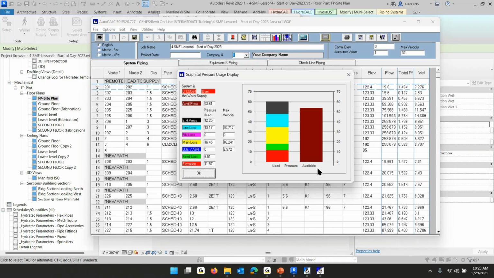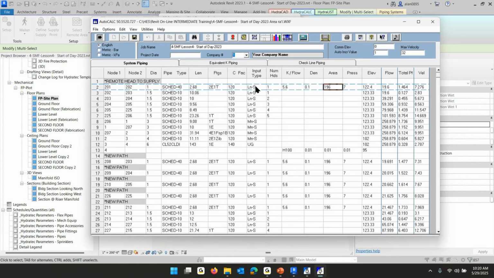You know what? I think I have an excuse for that. If you close out the graphical thing and check out what's over here, my first few pipes are 1 inch and then a bunch of 1.5 inches. I've changed the 1 1/4. Correct. And we say LN-S for line straight feed. Yep. The 3 inch says main straight feed. Down to the 4 inch, those all say main straight feed. And then the last one says underground.